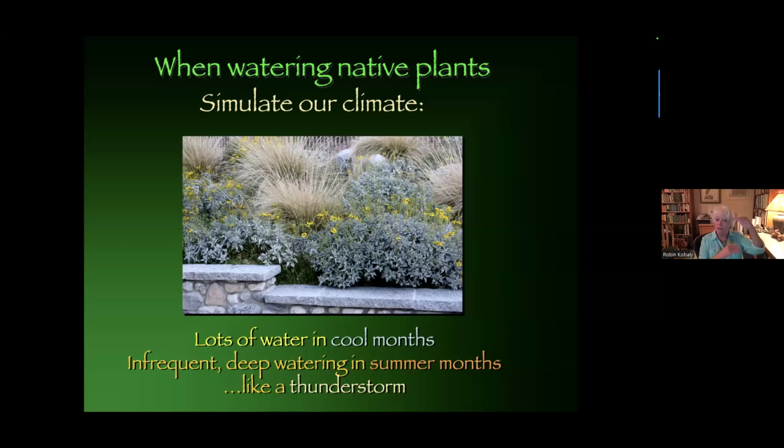But the top will be dry. When that dries out, it's going to be really hot, and remember, you don't want it wet and hot. You want it dry when it's hot. But you can make like a thunderstorm, get that water real deep, and be okay.